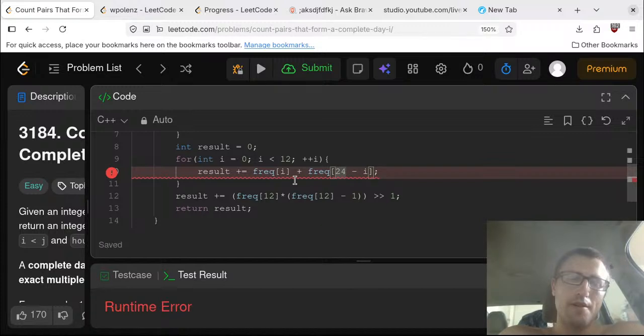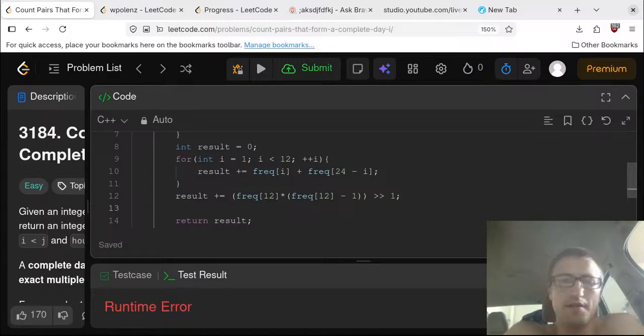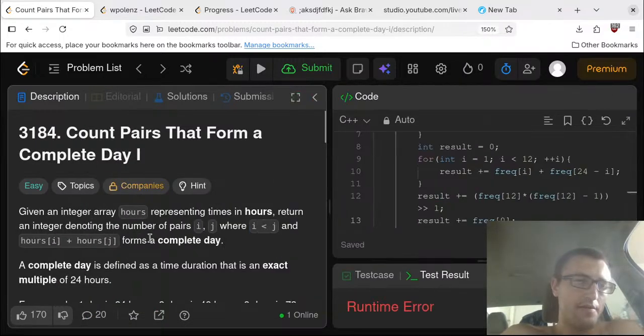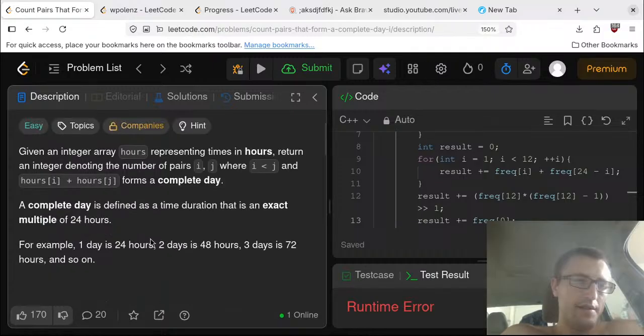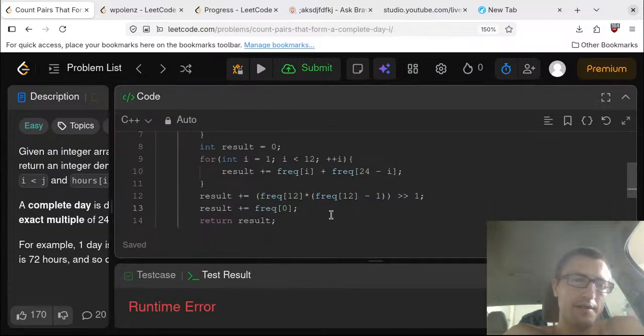Oh, there's also a mistake here. Yes, slight error there. I think all of these are alone. Forms a complete day pairs. Okay, so actually I think we just skip i is 0.